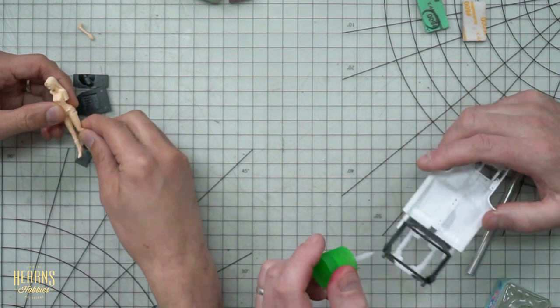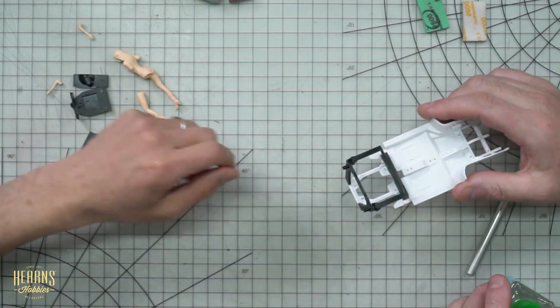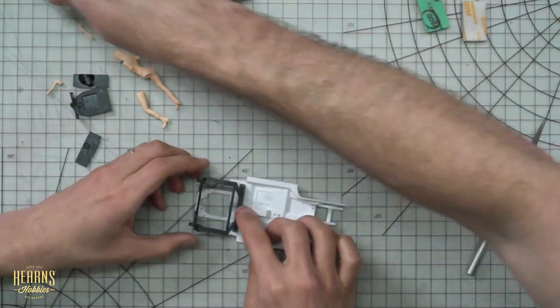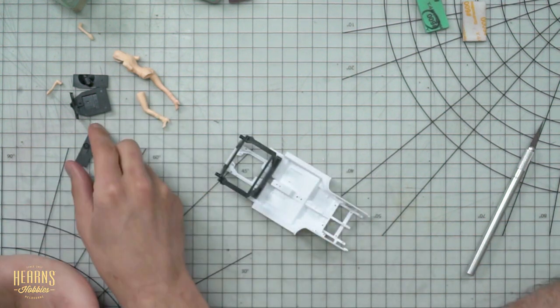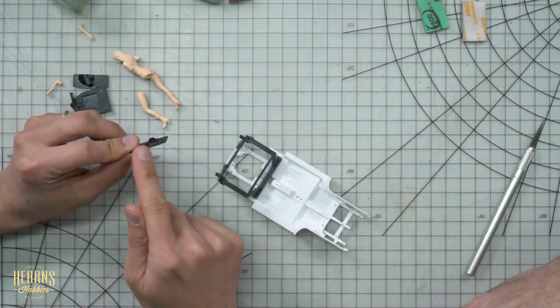I can't believe how intricate it is. I've never used that sort of glue before. This cement? Yeah. It's good, isn't it? Yeah, it's much stronger. Is it? And I try to glue as many bits as possible while it's still raw plastic, because when it's painted, it'll affect the paint that's on the surface.